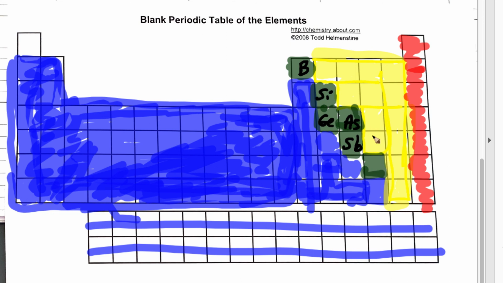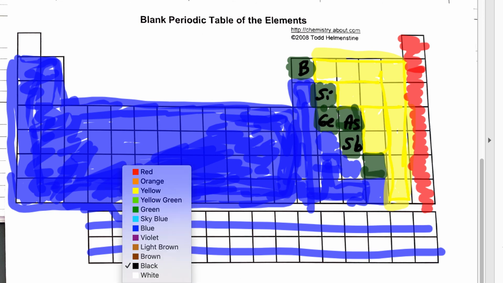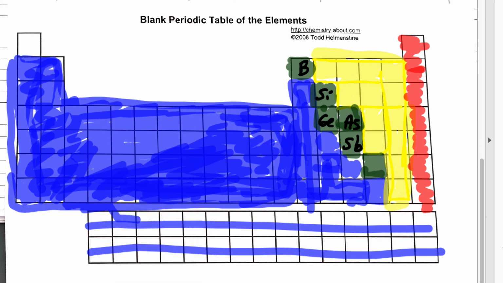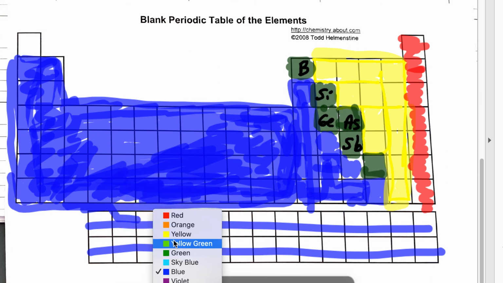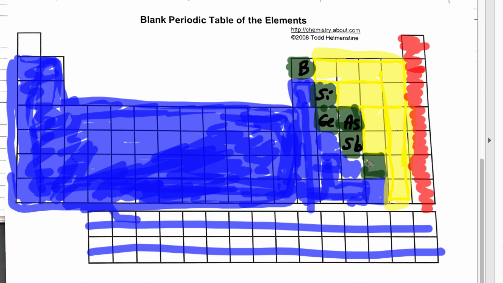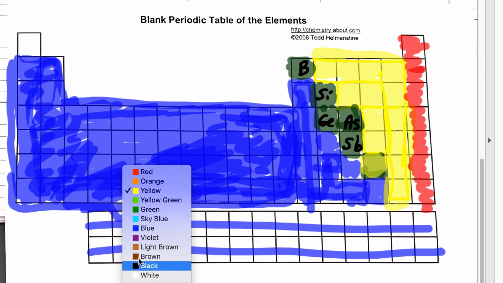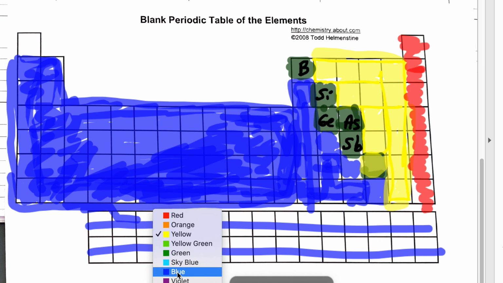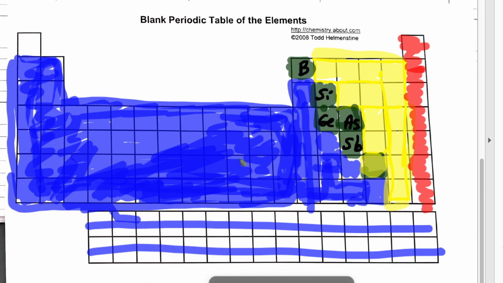So this should be yellow, and this should be green. Like I said, it looks like there's an extra row here, and you don't have to put those elements in.